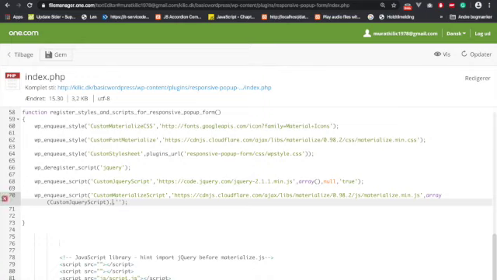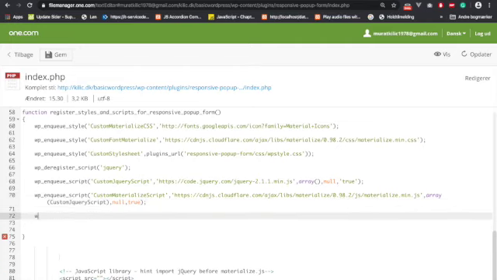Then we have the fourth parameter, which is null again. If it's not null, it's typically a number, but I don't know the numbers, so I will just write null. And the last parameter tells us whether we should link in the head of the document or in the footer. And again, I'll write true.